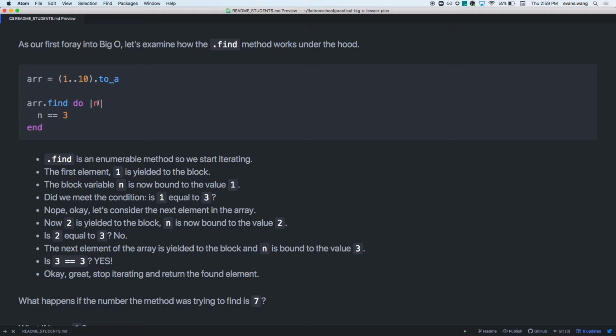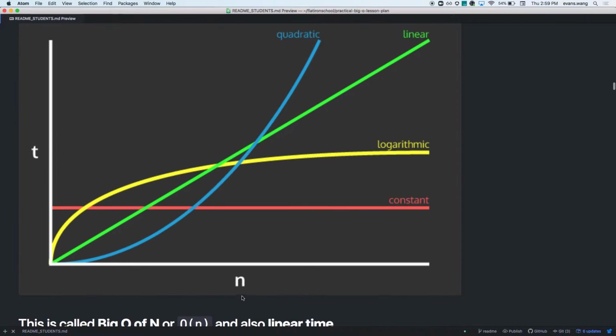The length of the array. Right, which is n, right? The length of the array, which is n. So an iterator would have a speed of what is known as just n. So if I was talking about big O, and I said the big O of a find, a big O of dot each, the big O of map is big O of n because it matters how many things are in the array. And that's kind of like this first introduction to like when someone says O of n, so big O of n, it just means that I have to go through every single thing. So far, so good?